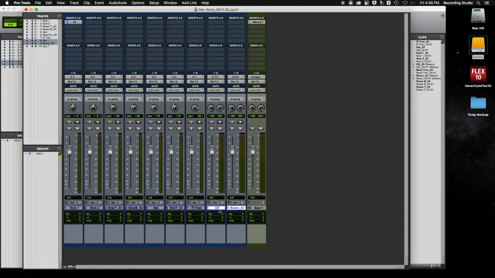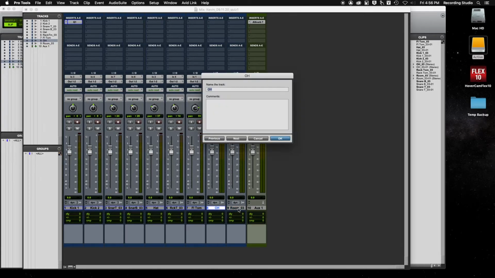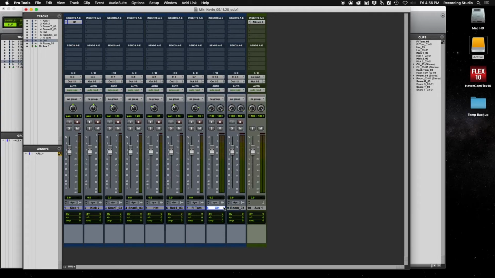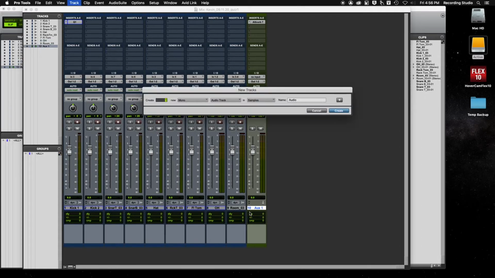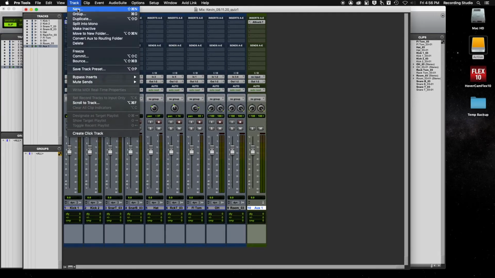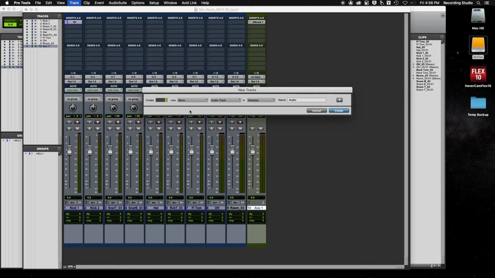So you don't need to worry about testing the phase on these 2 tracks. But the last thing, to print the track, we're going to make a new stereo audio track, and again, that's Track, New.